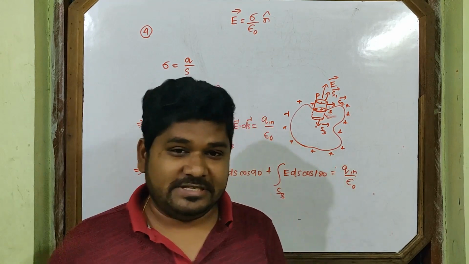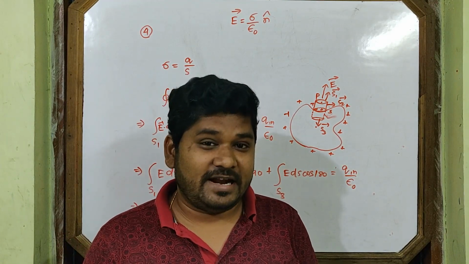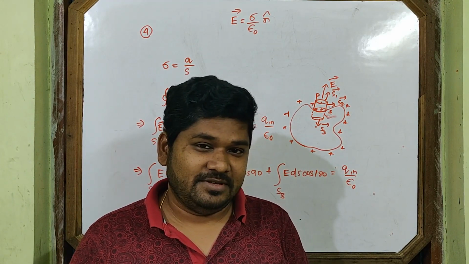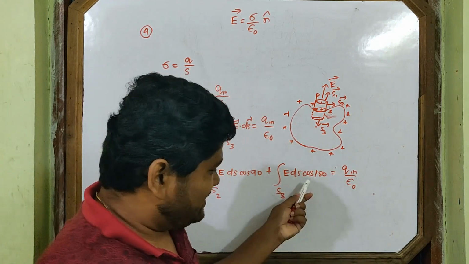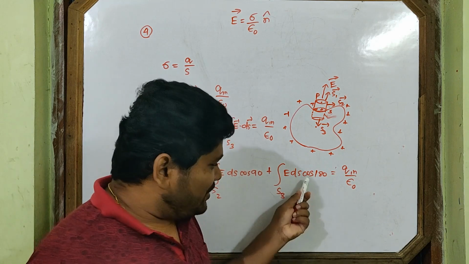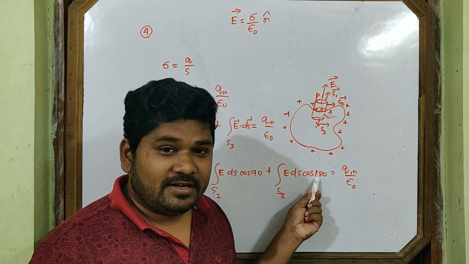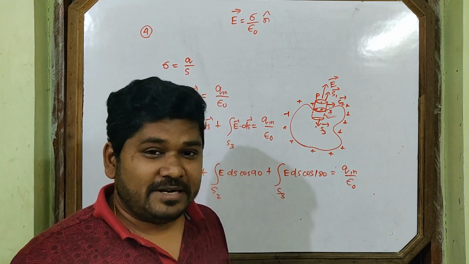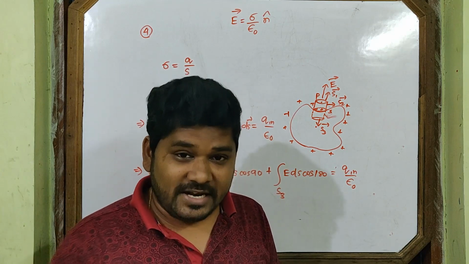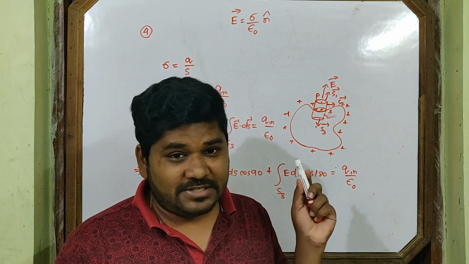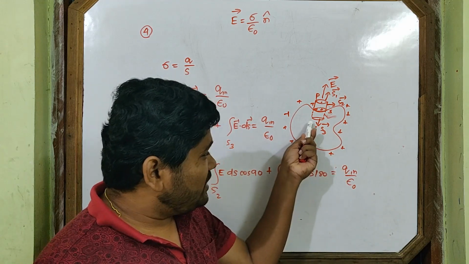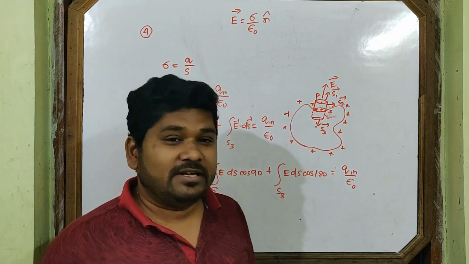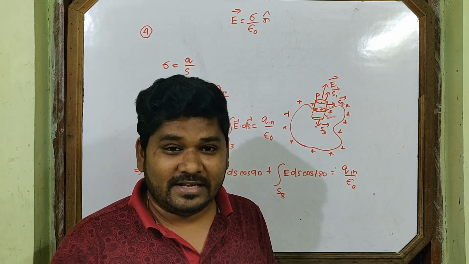So we did one common mistake. Students generally make this common mistake while writing. Now you have to point out where we have made the common mistake. Here. How do you tell the angle is 180? Inside the conductor, is there an electric field? From the first point we have discussed, there is no electric field inside the conductor. Where there is no electric field, how are you telling the angle is 180? How are you thinking the angle is 180?